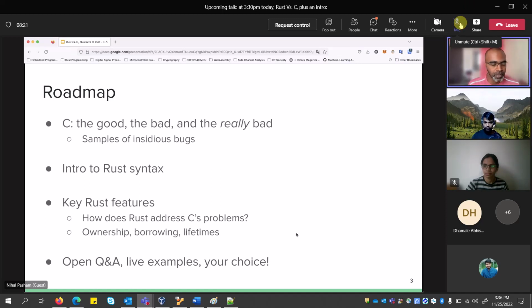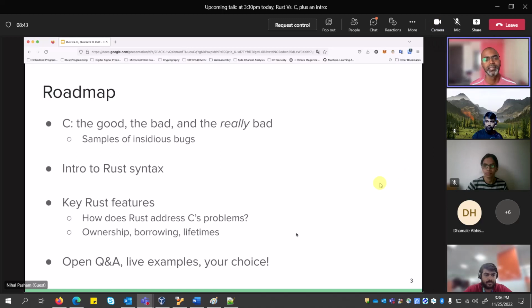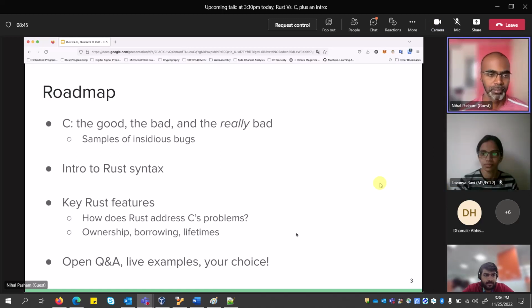So the basic idea is we look at what's good about C, what's bad, and also some really gnarly things that keep coming out of C. When you come across these bugs, you'll feel like, okay, is it that simple to shoot yourself in the foot? That is a question that will pop up. We'll talk about those kinds of bugs.